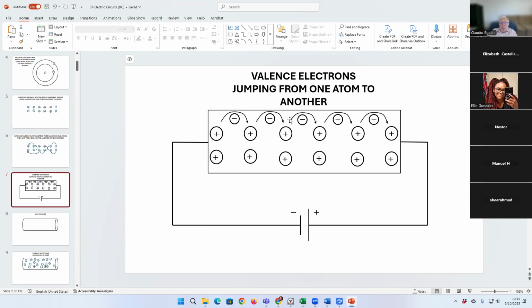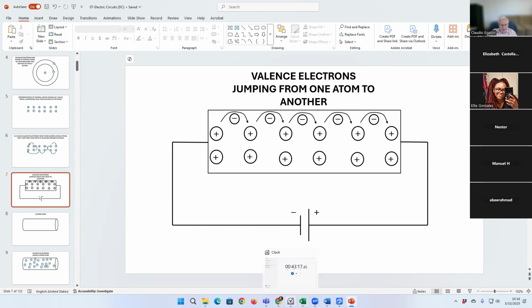Now that my electrons are moving here in the circuit in a specific direction, we have what we call a current, an electric current, a current of electrons. And the word current is related to motion, a motion of electrons in a specific direction. By the same token that this positive terminal of the battery attracts the negative charges, this negative terminal of the battery is going to repel the negative charges.